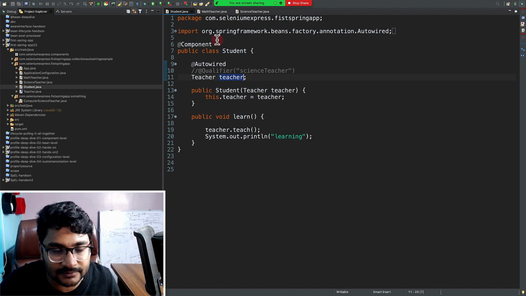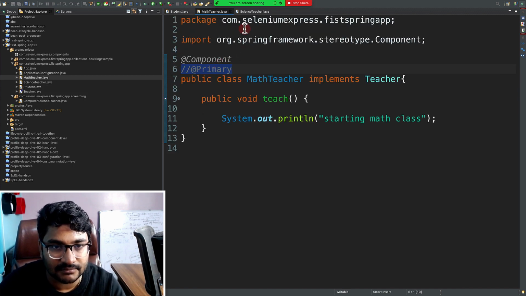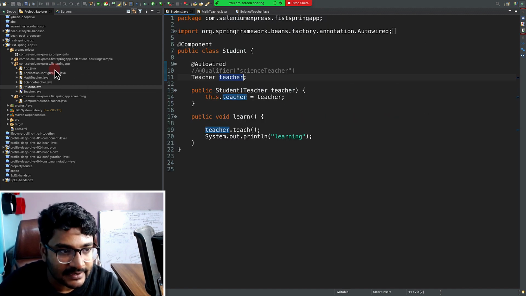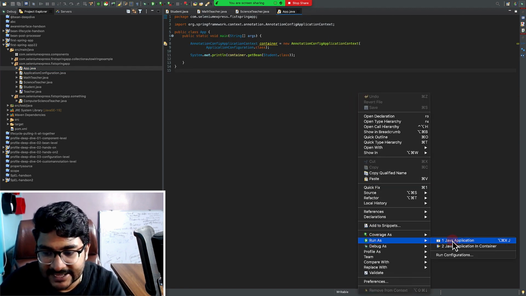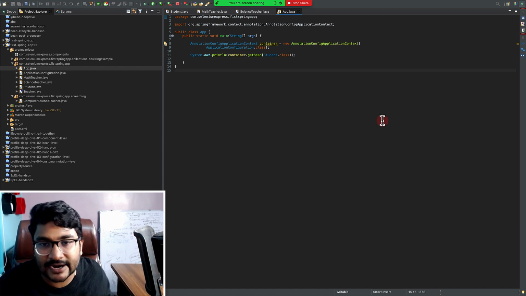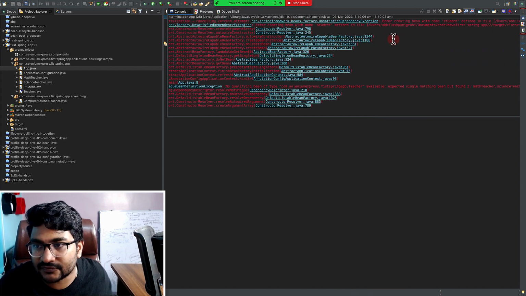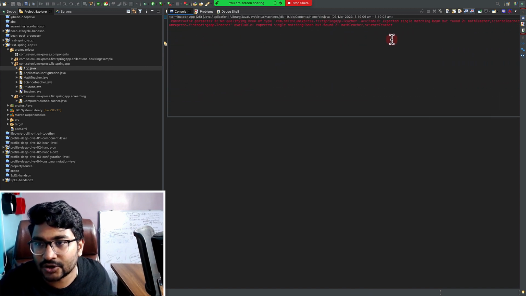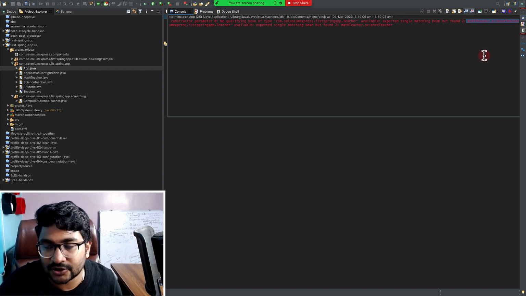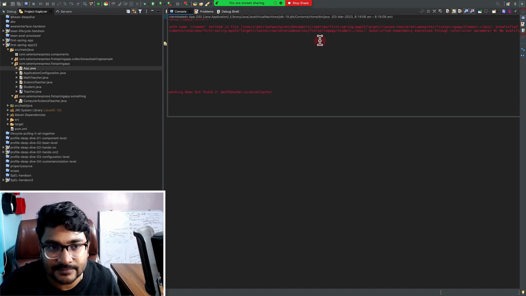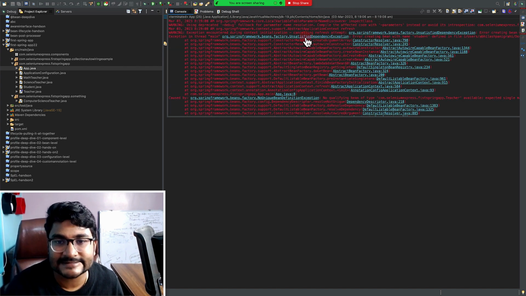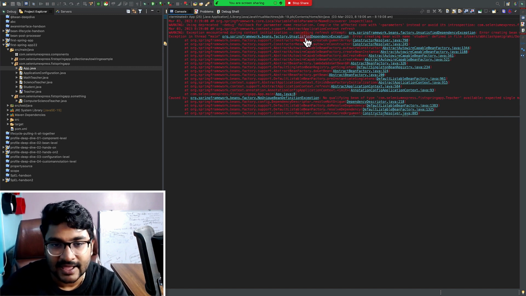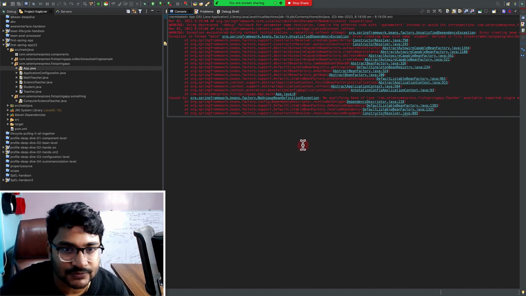Now that's why it is getting confused. Okay, that's fine. Now we got the exception that we are having. It is throwing us an exception because there are two different implementations available for this, right? No qualifying bean found, two things. It's confused which one to inject. So this one is giving the same exception. This one I want to see, unsatisfied dependency exception. This exception name I just want to see, which one is that.